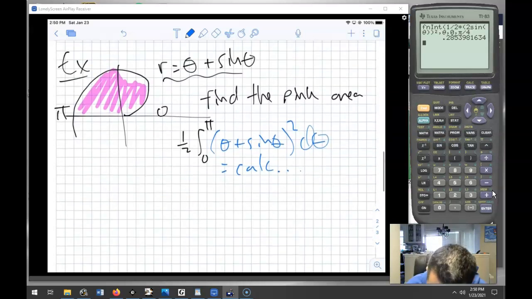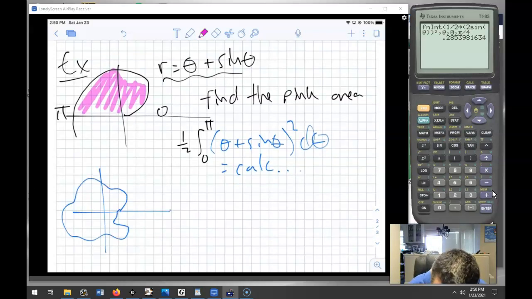Okay. So that's how you set up a problem like that if you're given a picture and you could just see the bounds. One other example, if I give you a problem that looks like this, and I ask you to find now the pink area, and again, let's say this is some r, we don't know what the formula for, and I ask you to find the pink area. Think about what the bounds might be for that. Okay, now I think it's tempting to say, here's 0, here's pi over 2, here's 3 pi over 2.